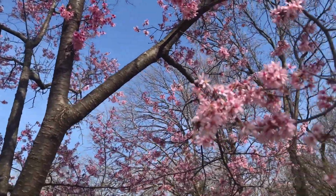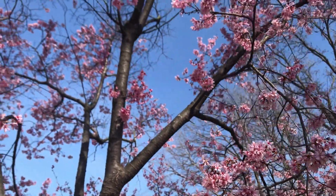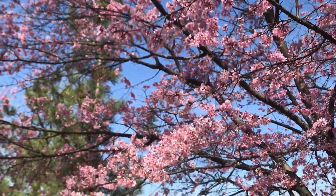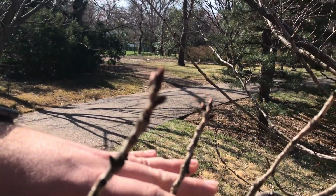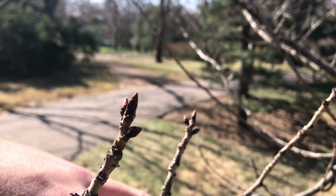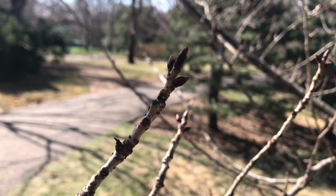Yeah, and we're standing actually next to you kind of get a little bit of both. This is a really early cherry that's blooming here, and then right next to us is actually one of our latest blooming cherries, the double blossom, the Kanzan cherries, that are still probably a month away from their peak, but you can see little bits and pieces. Like there's a cherry over here that's got a few blooms that's starting to open.